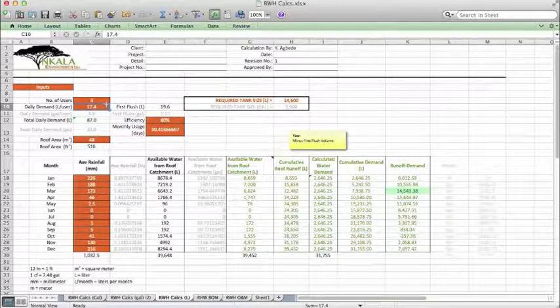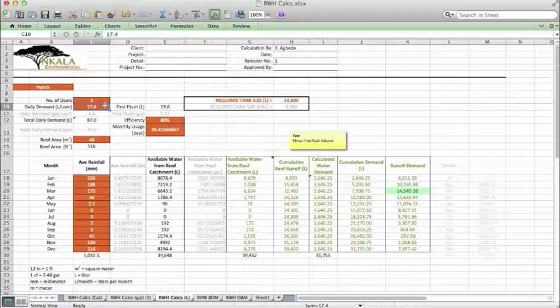So our daily demand for this is liters per user, per day, of course. For this particular case, we're saying it's about 17.4 liters. That's our daily demand of everything. That's cooking, cleaning, washing, everything. Everything we would need water for. We're saying 17.4 liters per person per day. So that's a good amount. Again, we're being conservative here. We're Africans, we're not Americans, so we don't waste water. And so 17.4 liters per user per day.